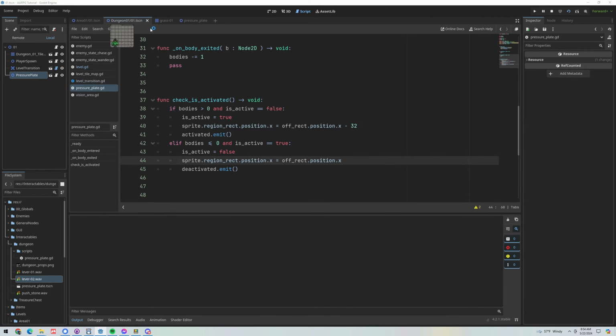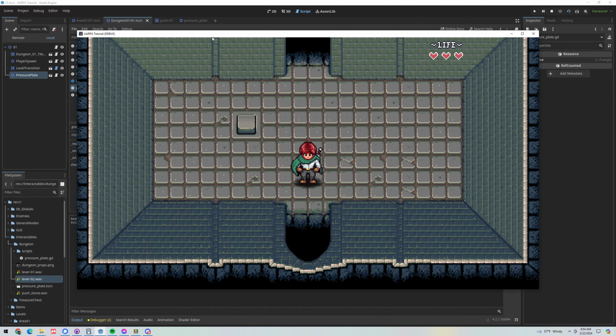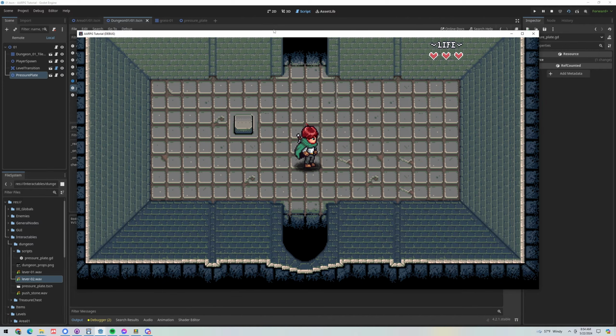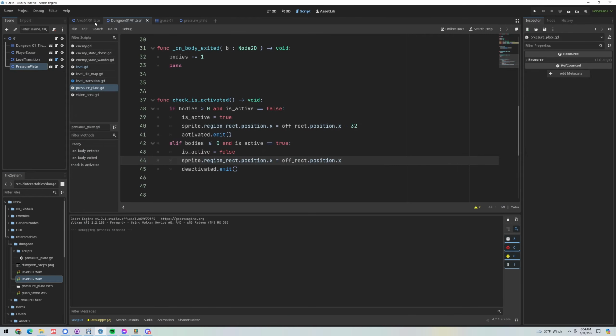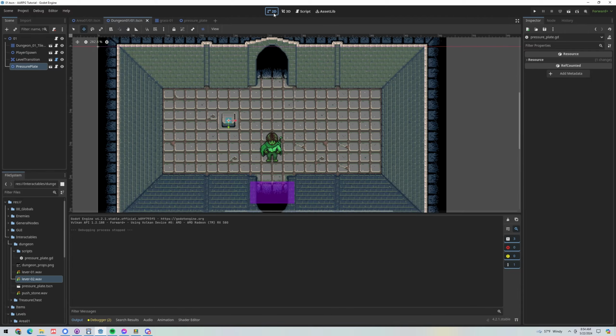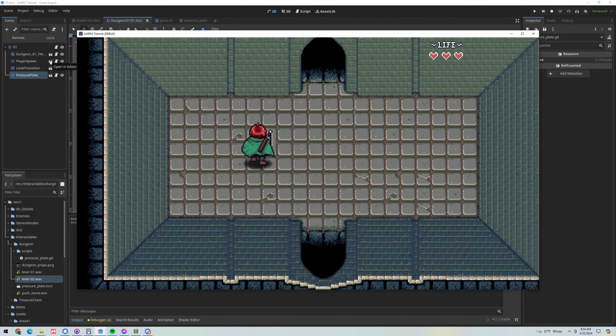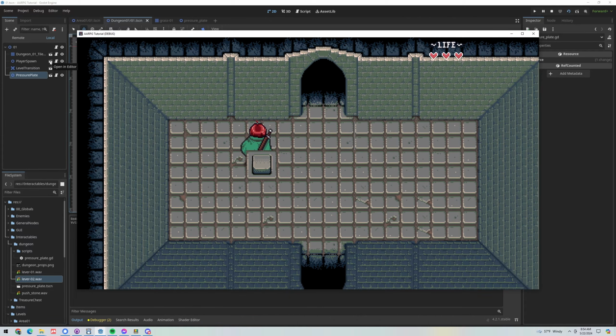I'm gonna go ahead and press F6 and run my dungeon. So now if we walk over this, oh, well, hold on. That didn't work, did it? Let's go back to 2D. There, actually, I noticed, let's run that again. And there's 2 issues here. One is that it didn't press. And the other that you probably noticed is that the player's like behind it right there. We do not want that.